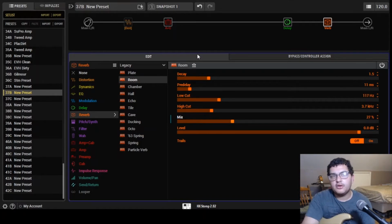There are a couple other features in here that I didn't quite show you guys. Like I can do a second path here. I tried messing around with stereo setups with two different amplifiers. You have snapshots where you can have a couple different versions of a single preset. Those are all things other people have gone over in other demo videos of the HX Stomp and all the Helix devices, really. This is the same technology across the whole Helix family. I'm not going to go over any of that because I didn't utilize that for my purposes on the album.